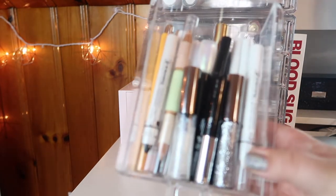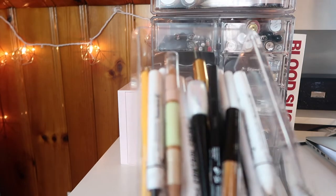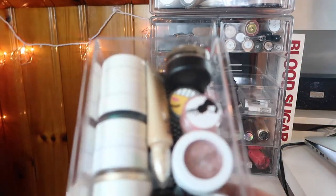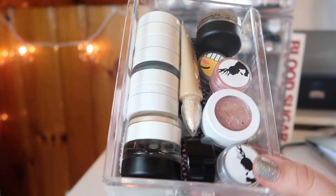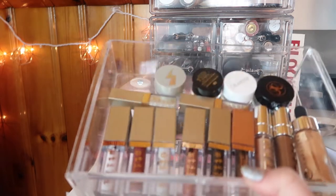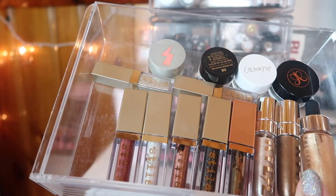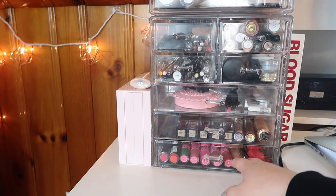I'm going to pull out some stuff for the New Year's Eve look I want to do. I'm thinking mainly these two glitters from Urban Decay's Heavy Metal glitter line, and I'll bring out the NYX Jumbo Eye Pencil in Black Bean. For liquid glitter I'll pull out this shade Peach Pretense and this one especially - the shade Diamond Dust.